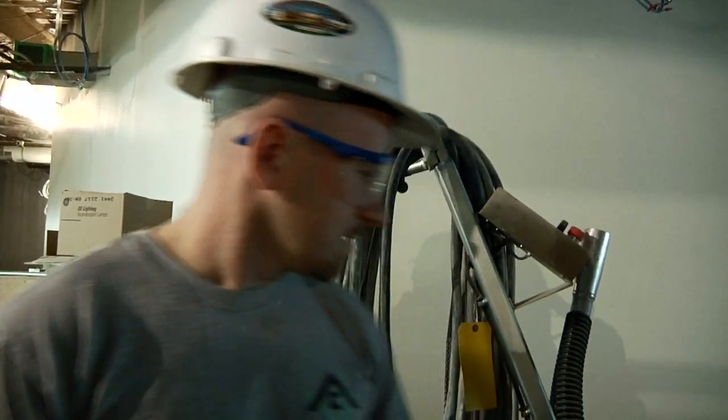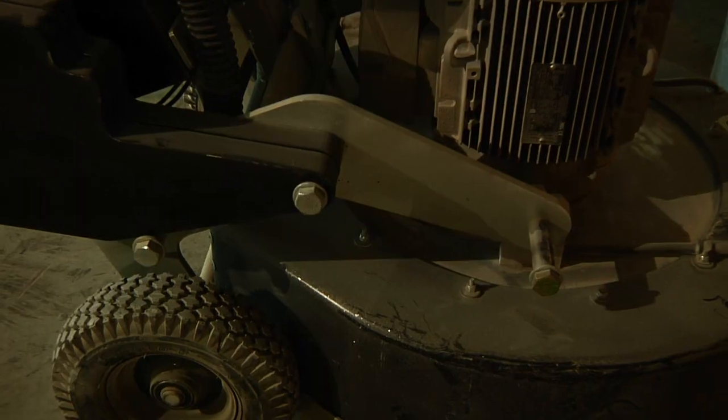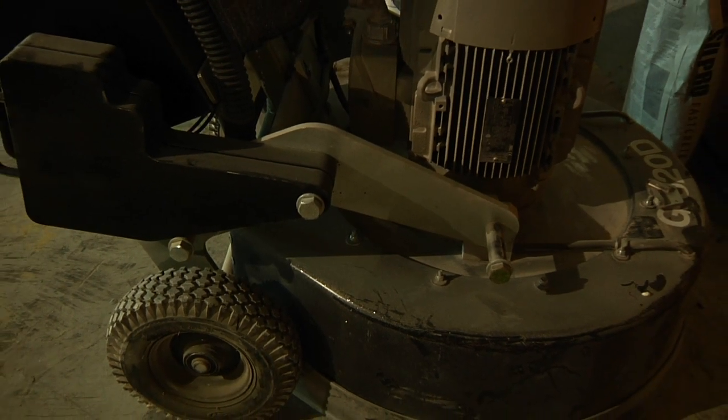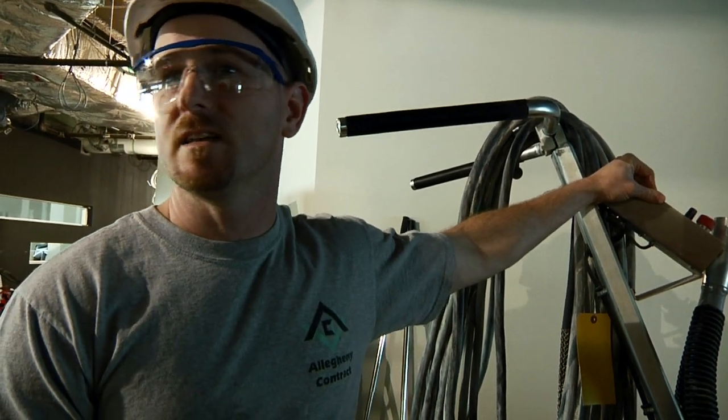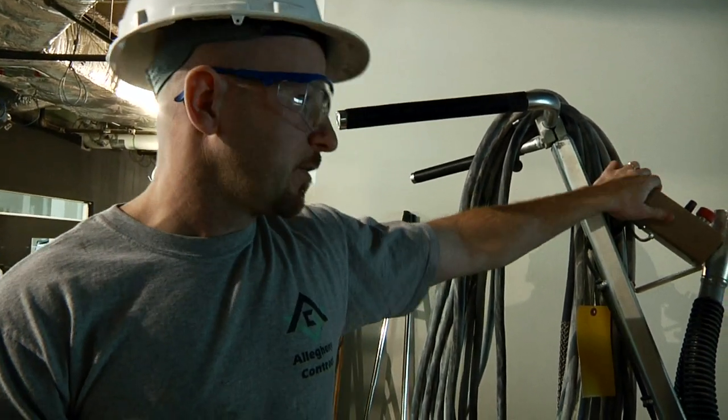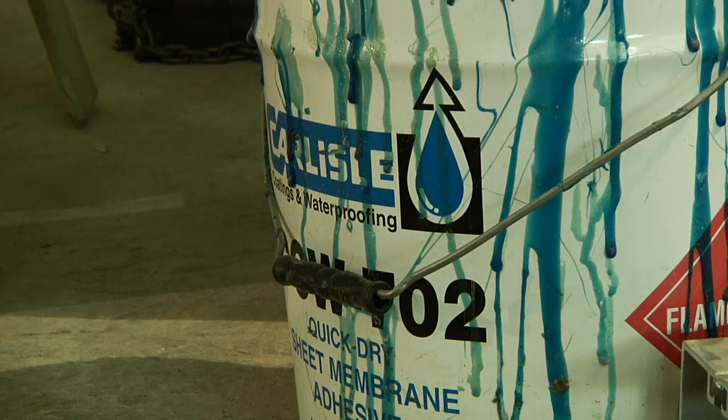First we start with the diamatic grinder. This is a concrete polisher / floor prep machine. What this is used for is to mechanically scarify the floor, remove any dust and any loose debris. And then after that process, we put on the bonding agent, which is an epoxy primer, and that's used to tie the substrate to the underlayment.